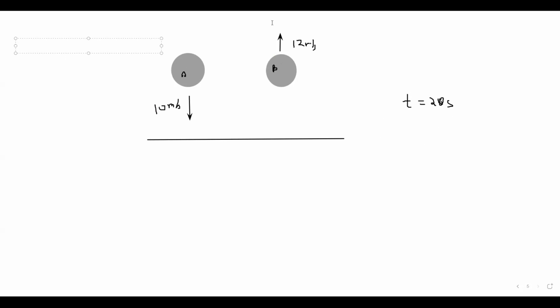In the previous example I considered upward positive, but now I'm considering downward as positive. So then upward will be negative. So downward direction I consider positive, upward direction I consider negative. When I'm finding the acceleration, that is the change in the velocity, the final velocity minus the initial velocity, divided by the time interval.